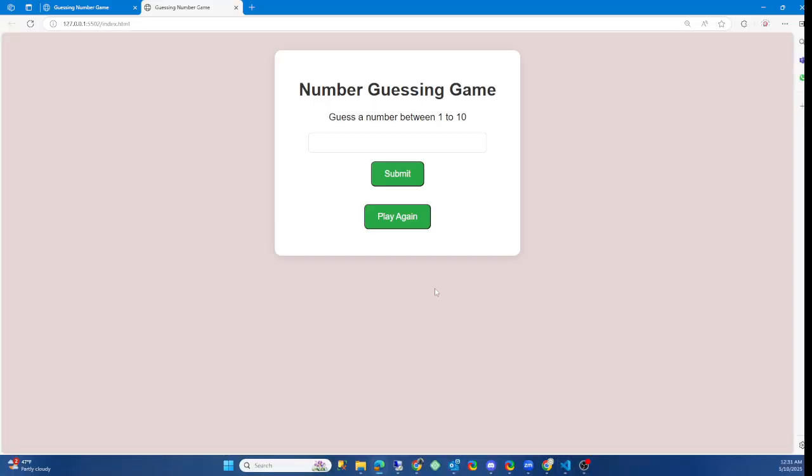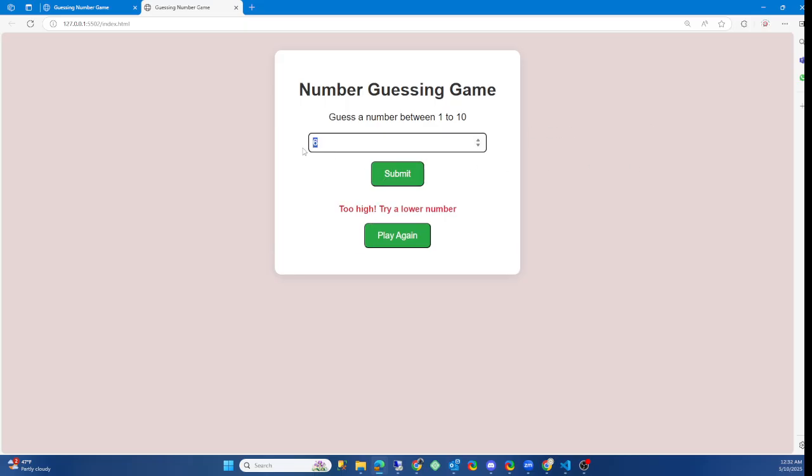Okay, run that. Boom. So a number has been generated by the computer. Okay, and then we can do that. Oops, too high. Correct. That's the number. Awesome. I think that is it.